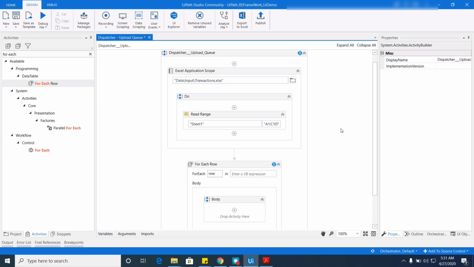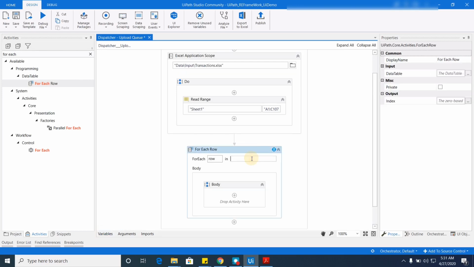Let's close this one. Now, as you can see here, if we will try to attempt to use that variable, it's not showing on the recommended variable because we cannot access that variable if you just put the scope into do activity. That's why I updated it to the general scope of this sequence.